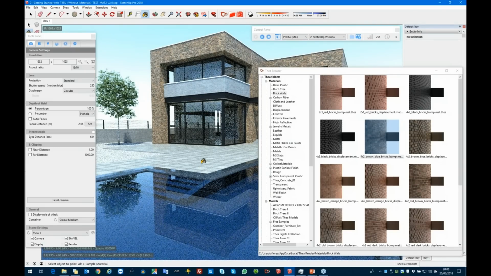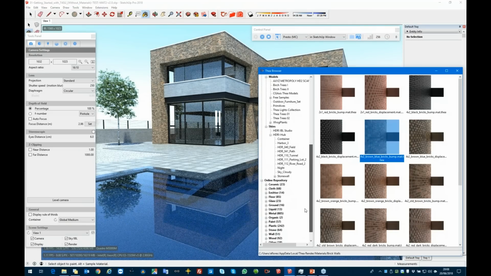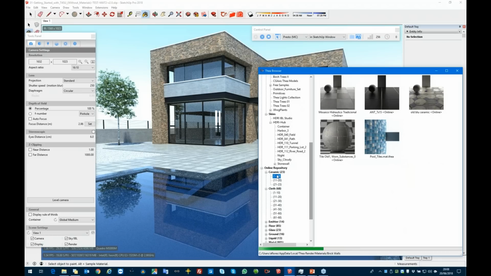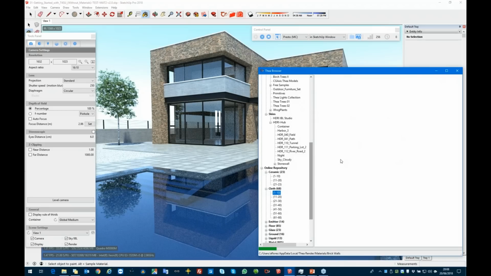I was talking about the online repository, so I think now it's a good time to talk a little more about it. We already had this online repository some time ago. It was already available on the web page, but now the interesting thing is that it has been integrated inside the browser, so that you can click one of these categories and find all of the materials contained in that folder of the website.